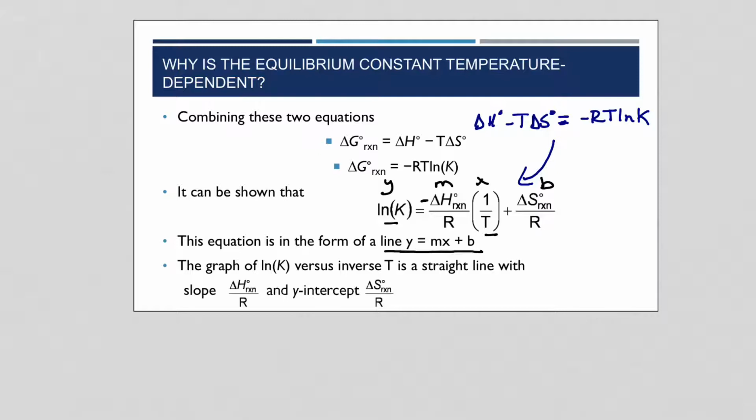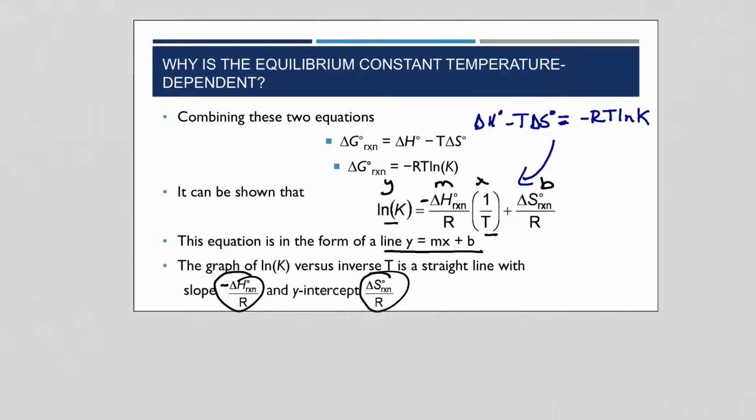So if I were to graph the natural log of the equilibrium constant versus the inverse of the Kelvin temperature, my slope would give me a way to get to the delta H value and the y-intercept would give me a way to get to the entropy of reaction. So bottom line is, if we can measure K, the equilibrium constant, at a bunch of different temperatures and graph them, then we can have a graphical way to determine the enthalpy of reaction and the entropy of reaction. So this can be very useful.